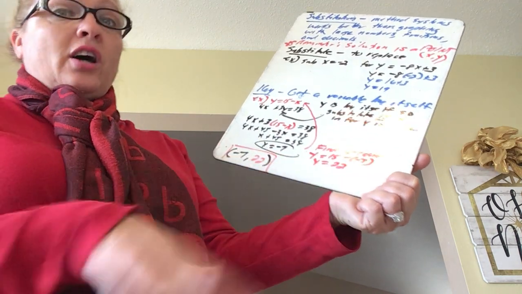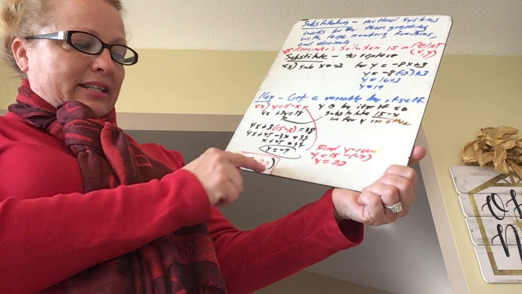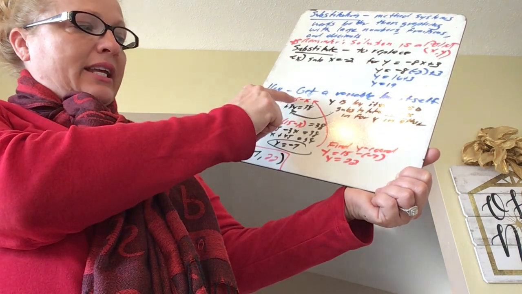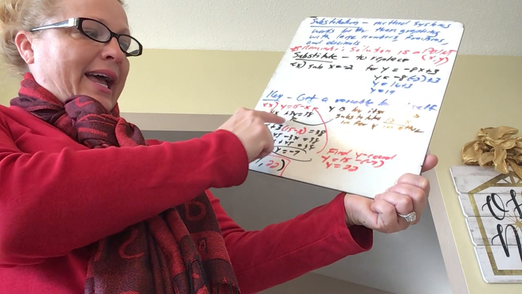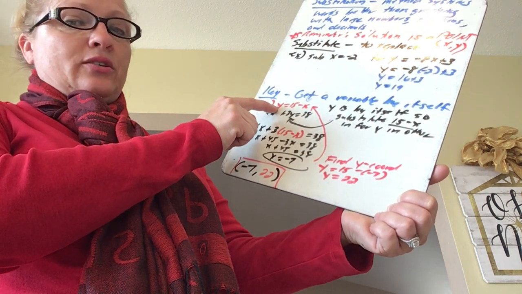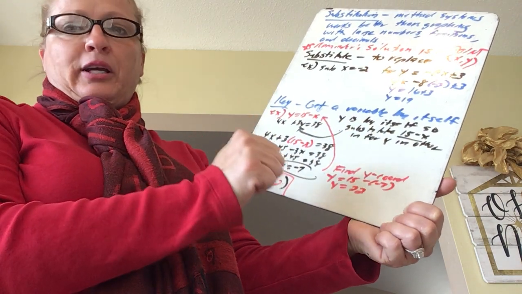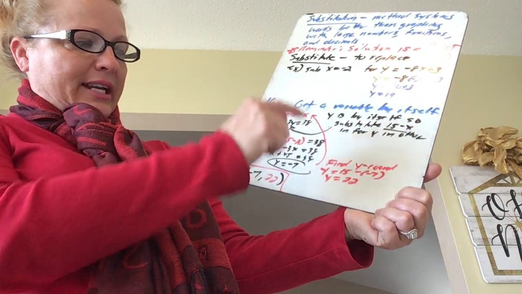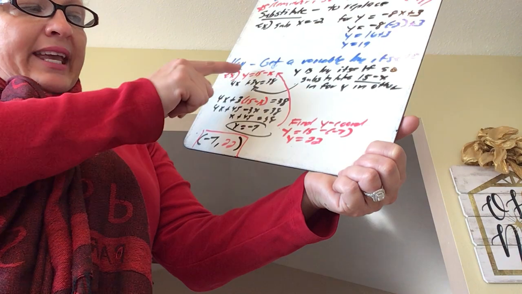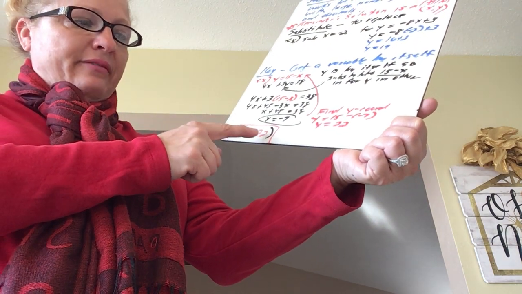We have to keep in mind what we're doing — we're solving a system, and the answer is a point. Negative 7 is the x coordinate, so we're not finished. This is called substitution because you actually have to substitute twice. I need to find the y coordinate, so I'm going to go back to the equation I used for substitution — y equals 15 minus x. Putting in negative 7 gives y equals 15 minus negative 7, so y equals 22. If we had graphed these two lines, they would have intersected at the point negative 7, 22.